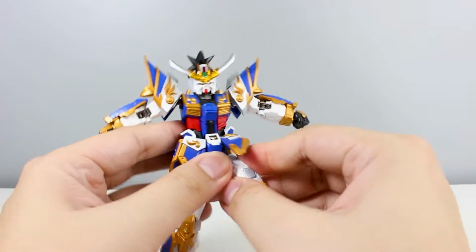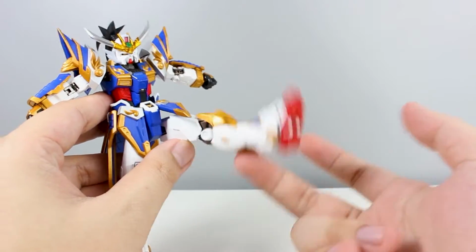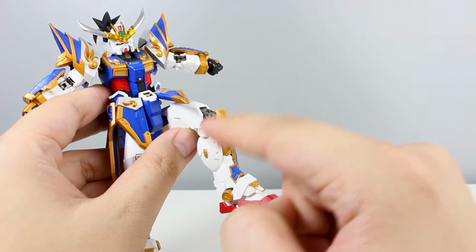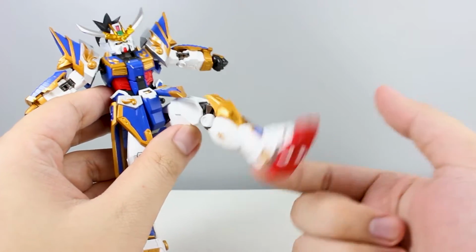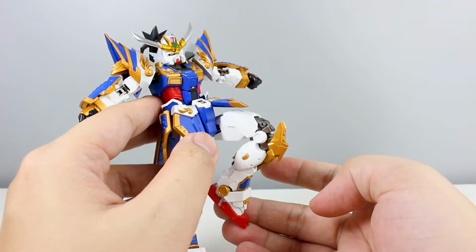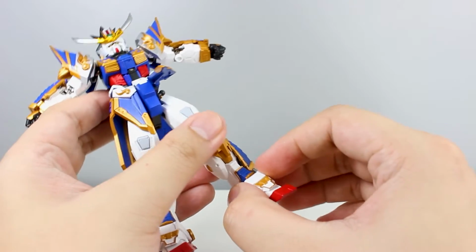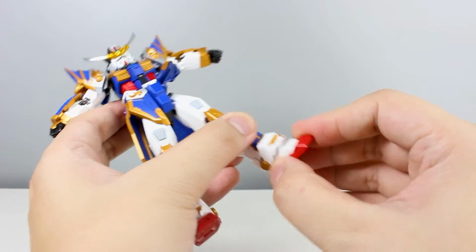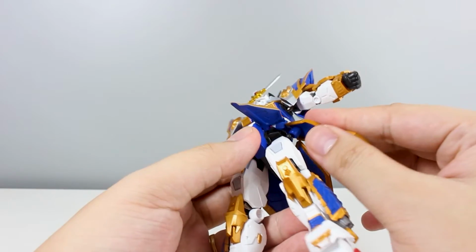Now as for the knee bend, here is the knee bend. Yeah, it's quite loose. I don't know if it's because of the diecast parts being too heavy, but yeah, it's quite loose. Though it's still double jointed, can bend about that far. And then the ankle guards can move up and down. The foot can move forward and back, tilt side to side, and there is a toe joint. So let's just pop this back in.